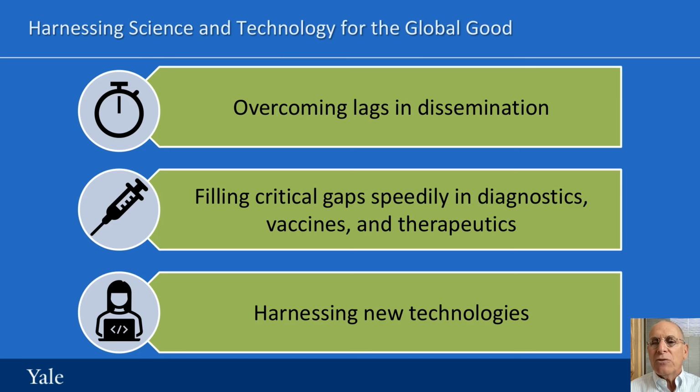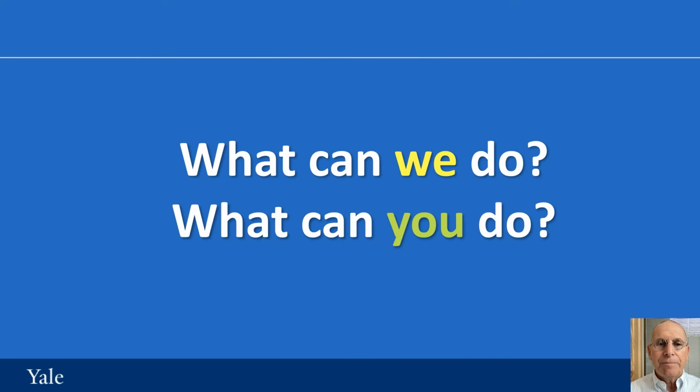There's an enormous need for developing new diagnostics, vaccines, and therapeutics, for ensuring that they're available throughout the world, including among our poorest people, and for ensuring that it doesn't take 25, 35, or 40 years for these technologies to get out from wherever they've been developed to widespread use in a way that can help us to ensure health and well-being of everyone wherever they live.